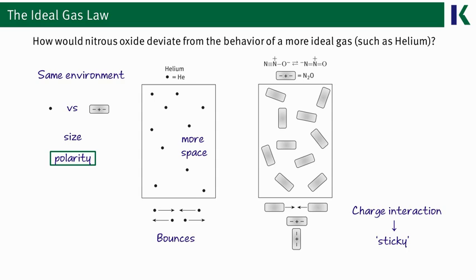This means the molecules may well stay closer to one another than would be expected in an ideal gas, meaning the estimated pressure value for the gas pressing on the container would be lower than it should be. So for both size and for polarity, N2O is not going to behave ideally, and the ideal gas equation itself doesn't have the means to compensate for those deviations.